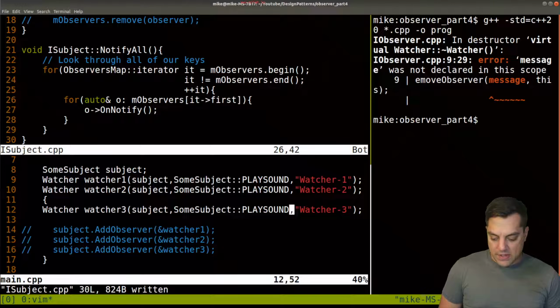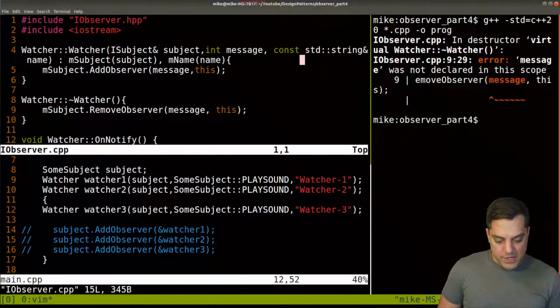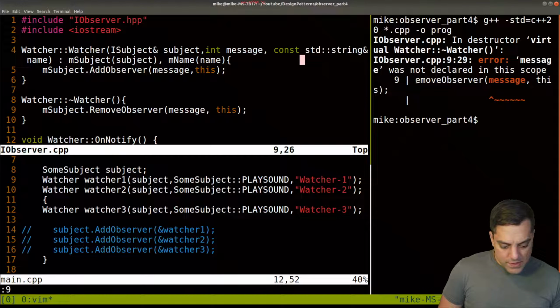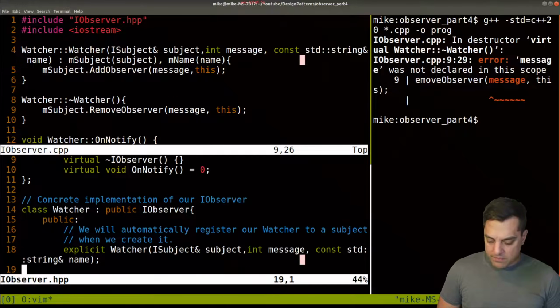Oops, looks like I have an error here on some other file. IObserver.cpp. Let's go ahead and make sure that we fix at line 9. RemoveObserver. Let's see here. This looks like in our watcher. Let's go ahead and look at our header file for our watcher.